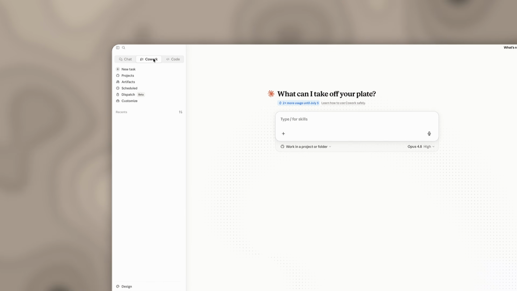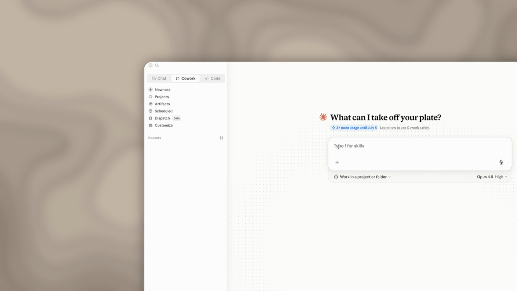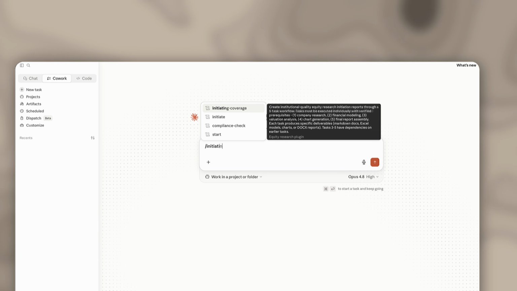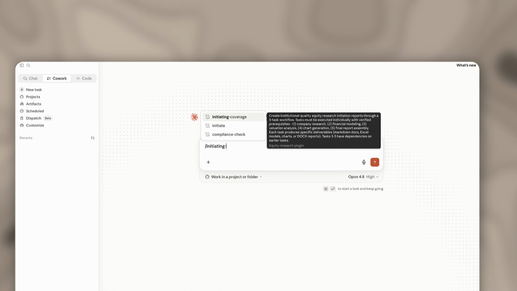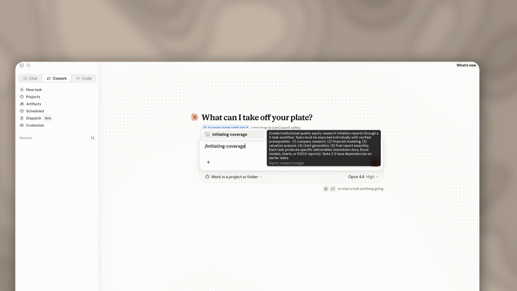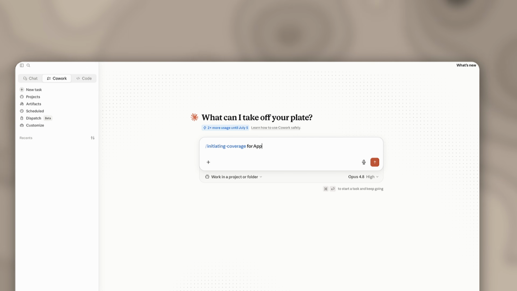Claude followed this disciplined, high-quality workflow for you. So let's run it. I will use Apple throughout this video because it's a nice and easy stock to analyze. So you go to Cowork and make sure you are in Cowork, and I type /initiating coverage to trigger the command. And you see it turns blue, which shows it's referencing an existing skill. Then I simply write what I want. I want it for Apple, and I want to run task 1.